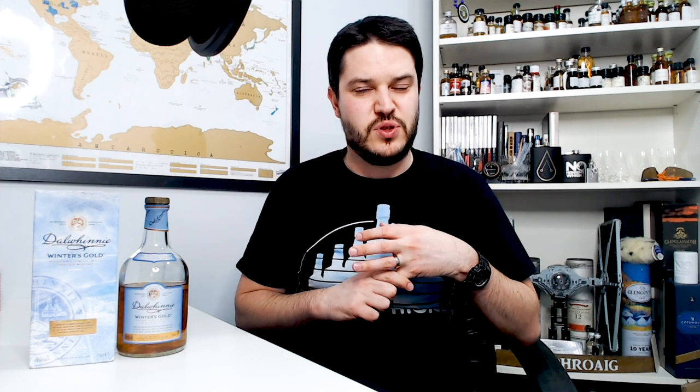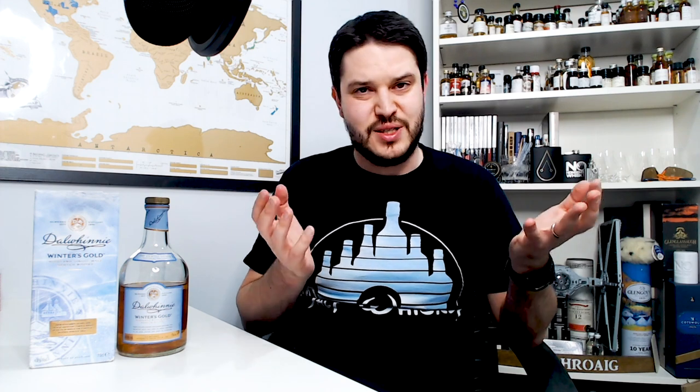It's a bit of a to-and-fro dram. The 35 to 40 pound price is ludicrous in my opinion. But if you're picking this up just before Christmas — when I think the majority of this sells — you'll probably get it for about 25 pounds, and at that price it's a reasonable drink. 35 to 40 is an absolute no-go for me. For that same price, here's looking at you Kilkerran — I have covered it and it really is one of the most affordable drams out there for its style and absolutely brilliant.